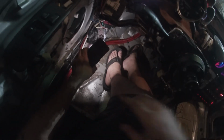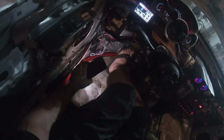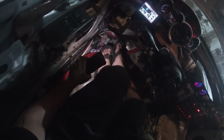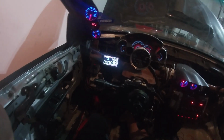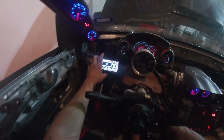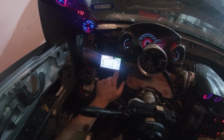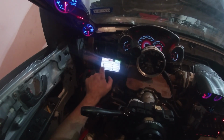So the ECU for the Nitrous is down there. And these wires, I don't hit these wires. The pedals stop before the wires. I am gonna make a little kick panel, just to be safe. Let's see, this is the Promax Controller. It is touchscreen to set up. You can set up your ramps and all types of stuff, man.